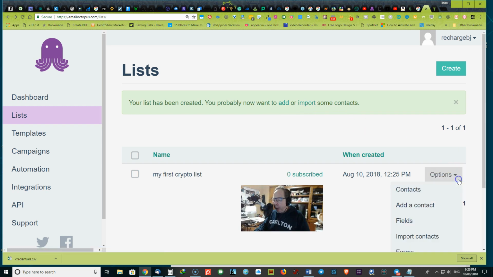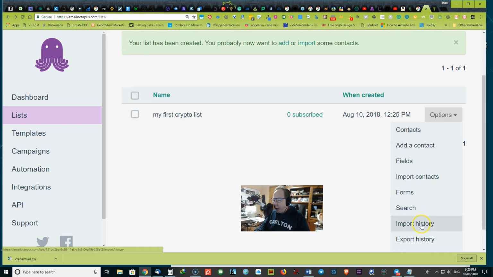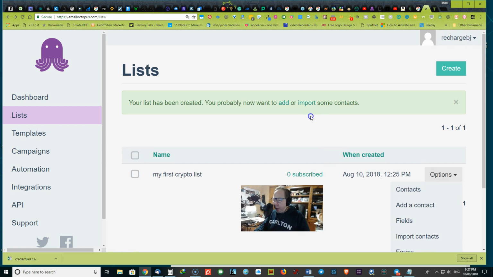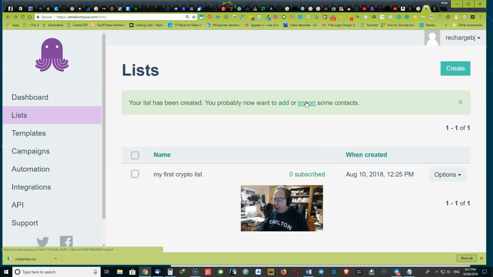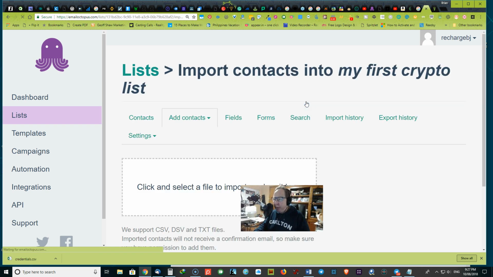So like I said, down here you can also go ahead and import and export and do all those sort of functions. But for this stage, you go ahead and press import. But you can do it up here too. So for the focus and for the simplicity, just go ahead and import from here.